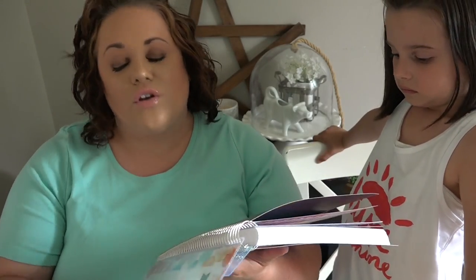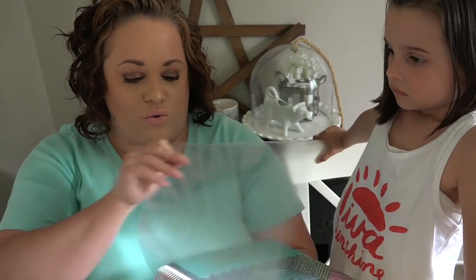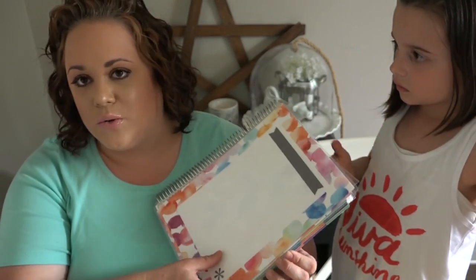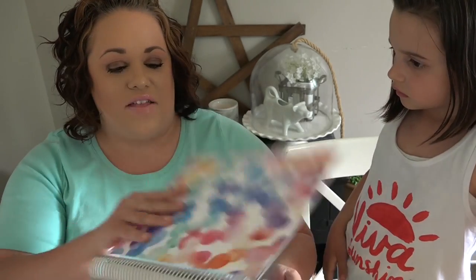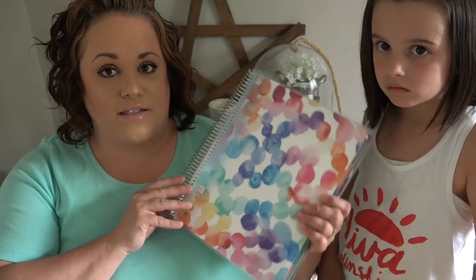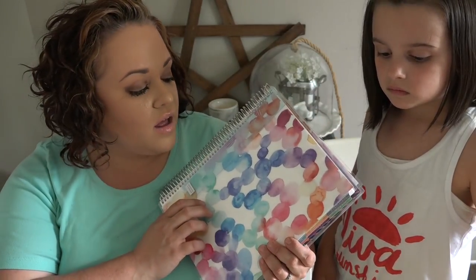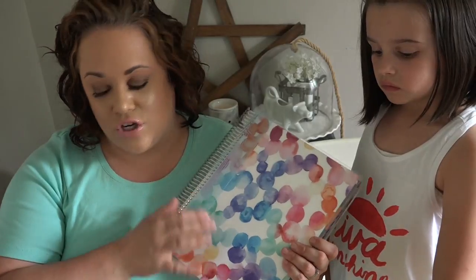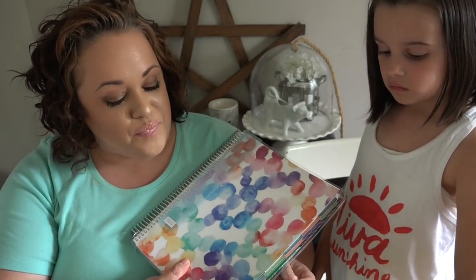And then on your covers, you can use wet erase markers to write notes, quotes, different things like that. And then you can customize your covers. This year I didn't choose to customize this particular cover. I love this pattern. I actually have it in a notebook. I just really love it. I think it's so pretty. But I wasn't crazy about the customization option, so I ended up getting something else for my cover.